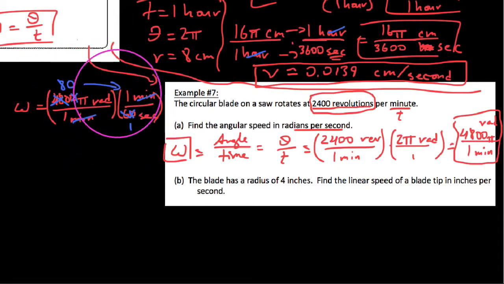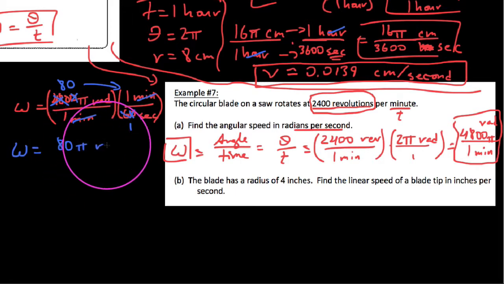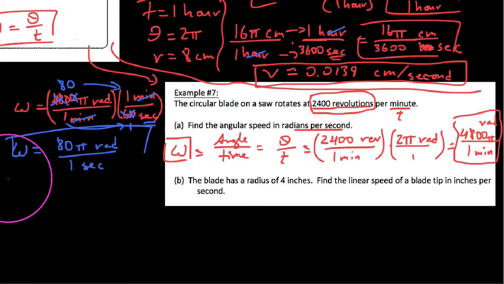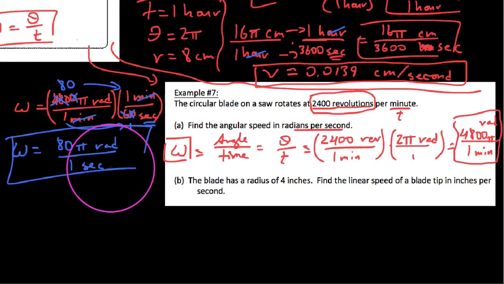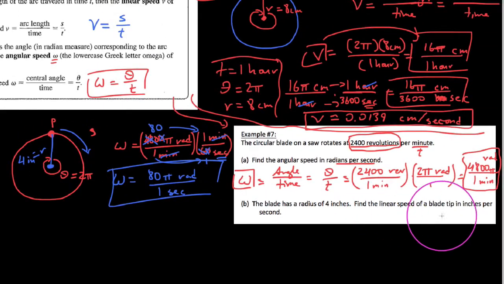So we really end up with this here. We say 80 times pi radians on top, so our angular velocity is 80 pi radians, and this is all over 1 times 1, and we have seconds left over, so per 1 second. So here is our angular velocity in radians per second. We can certainly get a decimal for this, but what I want to do now is consider this. It says consider that the blade has a radius of 4 inches. So saying that this maybe represents our blade over here, this thing is 4 inches. What I want to know now is: find the linear speed of this blade tip in inches per second.